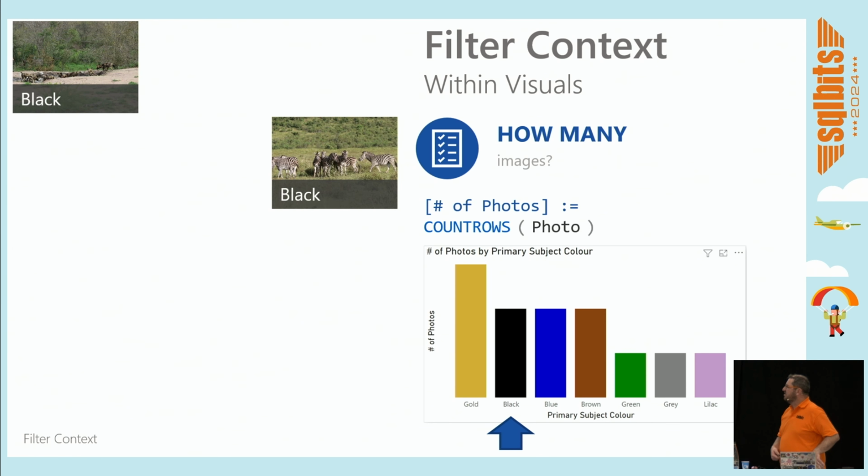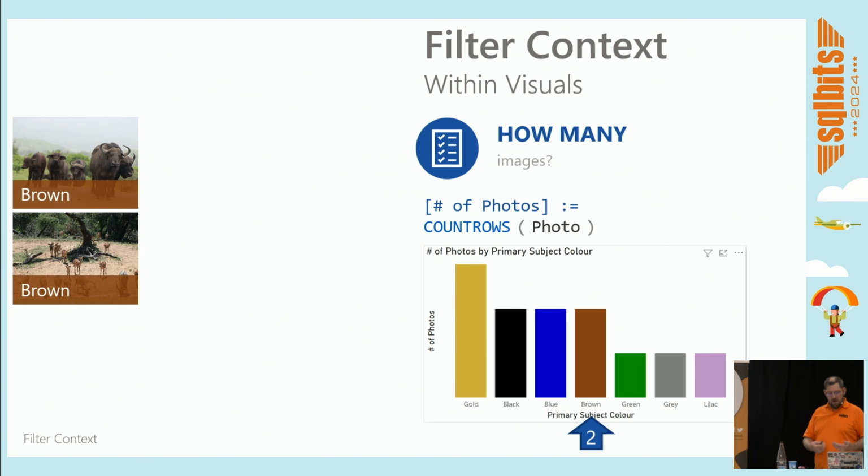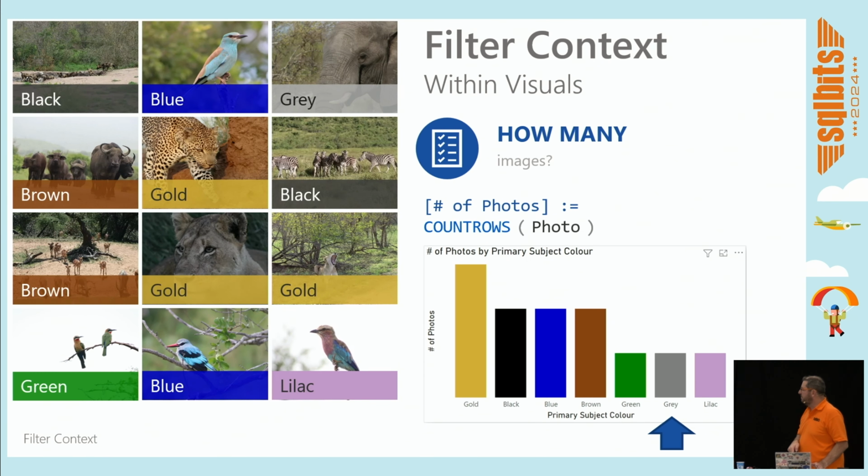Then we move on to the next one, and we filter, and then we calculate, filter and calculate, filter and calculate. So we do this over and over again, repeatedly, in terms of how we calculate these points. What that means is we don't take our entire data set and split it up and then assign it into groups or anything. It's not like that. Every single data point is calculated as its own calculation, and that's where the filter context comes in. Okay, so we're going to pop through all of these.